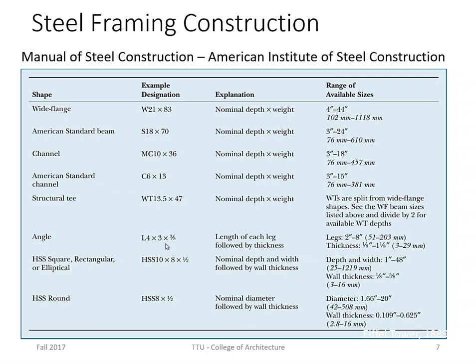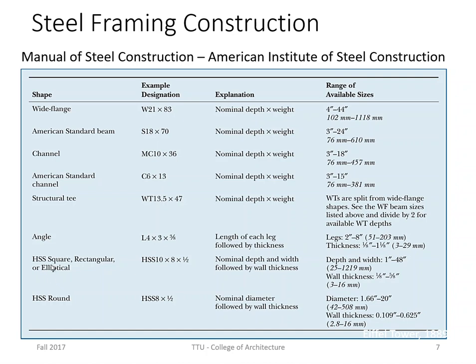And then angles, of course, L4, if it's an equal angle, each leg, then it'll say 4 and 4 here. If it's a different length, then it'll say one leg is 4, one leg is 3, and then the thickness of the angle, not the weight. So this is the thickness of the steel. And you can see here the ranges. The legs can range from 2 inches to 8 inches, and 1/8 inch in thickness up to 1 1/8 inch, which is pretty thick if you think about it.